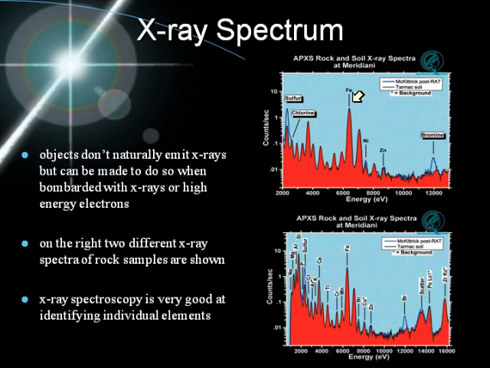Here you can see this sample has iron, nickel, and zinc, and this one has a very large number of different elements, but the important ones here are bromine and sulfur. Sulfur is what I'm looking for. Bromine and sulfur, which are usually associated with types of rocks which are precipitated out from water.